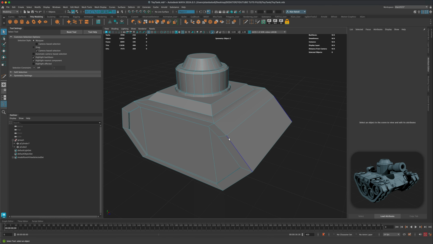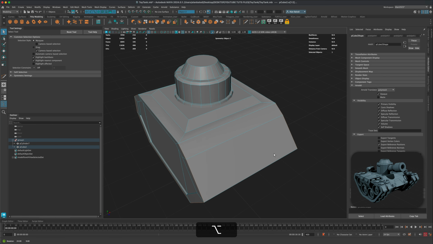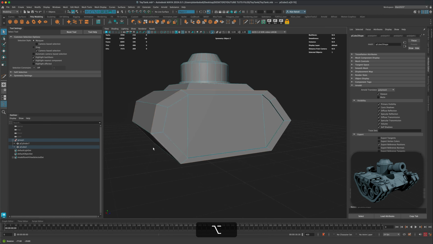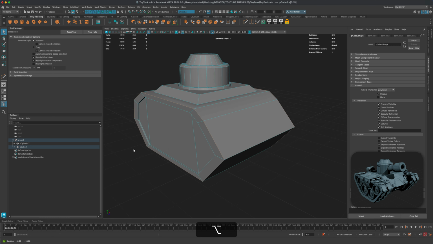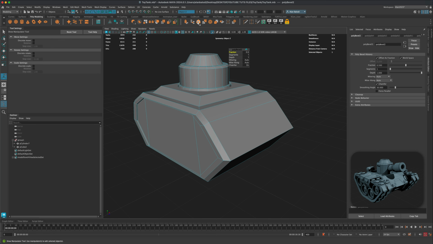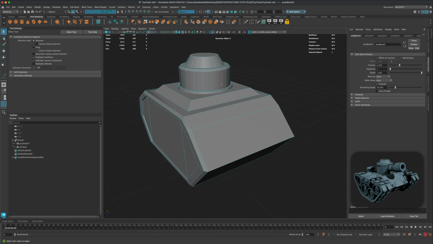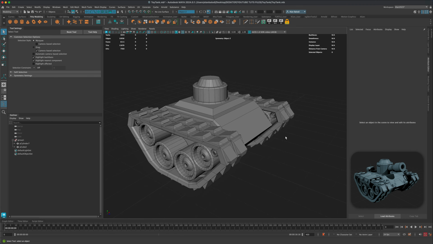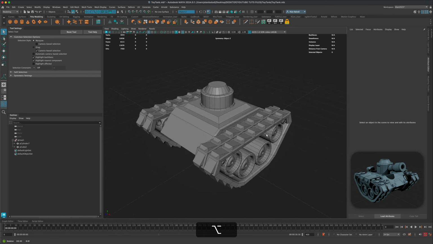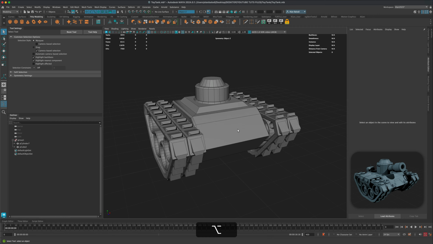It's nice and clean. We can always add a little more detail. So maybe let's just select this outer edge, and let's do a quick little bevel. Maybe we'll go to like 0.3. I think that's nice. All right. Let's go ahead and jump out of the isolate and take a look. So you can see the tank is becoming a little more and more sophisticated, right? A little more interesting.